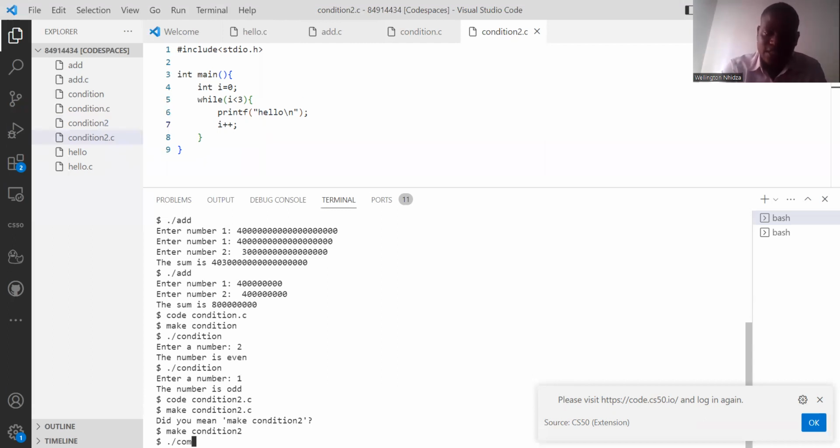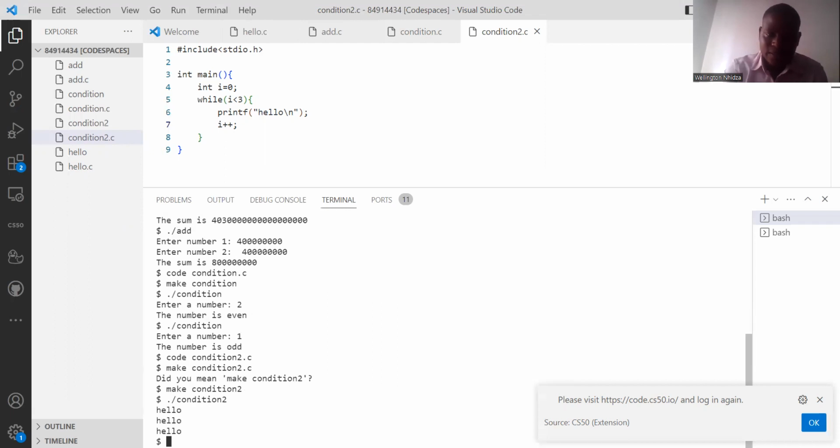Let's say condition 2. So just printing hello and hello. So this is the while loop. This is how you declare it.